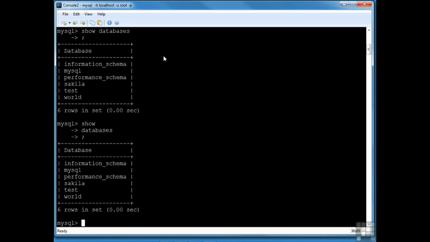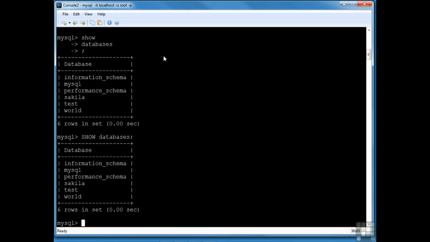Secondly, the MySQL client is not particular about casing. So, for instance, we could type show in all caps followed by databases and again retrieve the same list of databases. So, first thing, you're always going to want to conclude your command with a semicolon. However, MySQL is not particular in terms of whether that semicolon immediately follows your SQL statement. And finally, casing is not an issue when it comes to the MySQL client. In fact, I generally tend to supply the MySQL specific keywords in all caps, which makes it easy to visually separate those from database names, table names. But of course, that's just a preference.